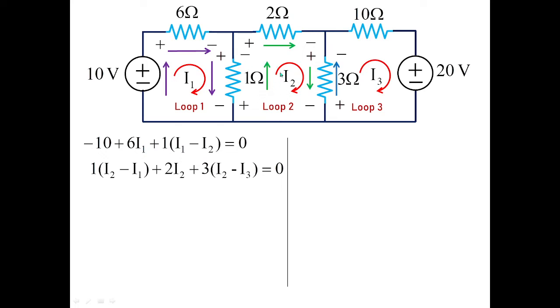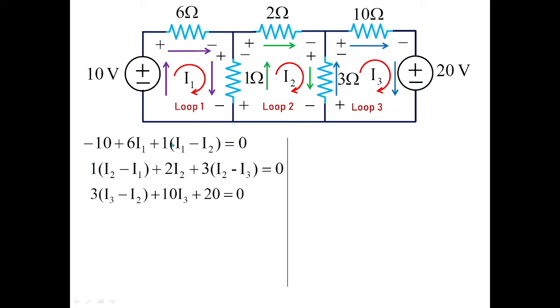Then we enter into loop 3. Here you have 3 ohms and loop 3. We are going to consider loop 3 as a dominating loop. Then the same current I3 is going to flow through 10 ohms, and it is going to flow through the 20 volts also in this fashion. So when you apply KVL for this particular loop 3, we get 3 times I3 minus I2, plus 10 I3, plus 20. You have to take the voltage symbol, which is plus on this side, as it is. Whatever comes on the path, you have to take the voltage as it is. It is equal to 0.